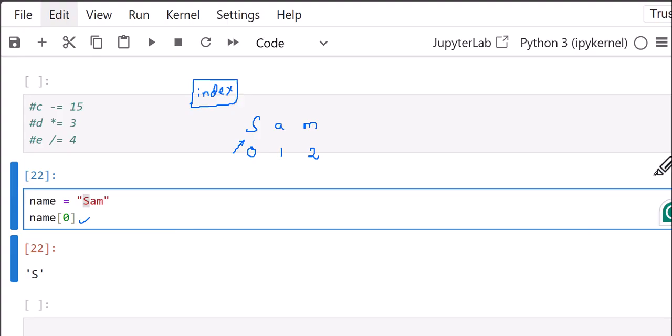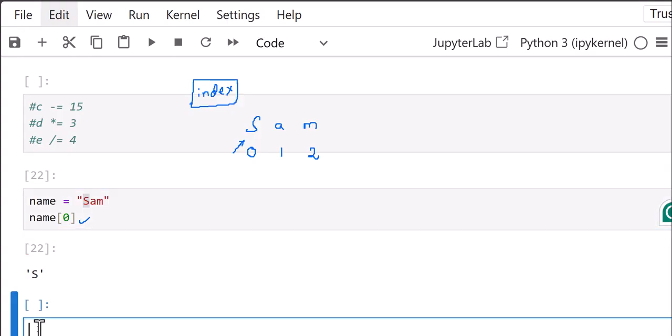Similarly, if I do name of 2, what will be the output? Name of 2. What about others? Swarna says M. Are you getting my point?